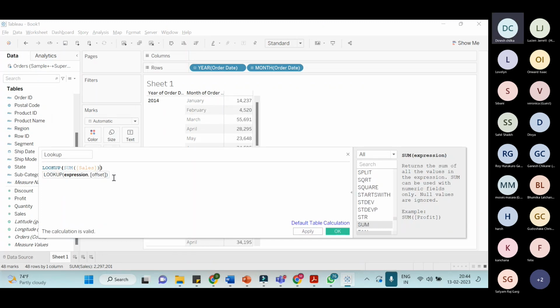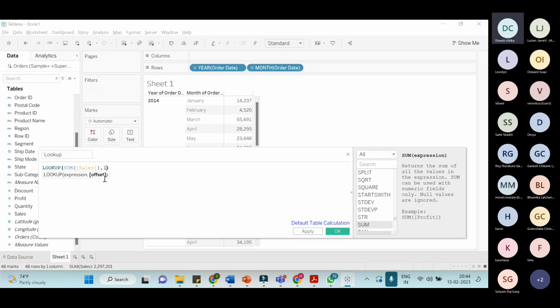And what is it asking? Offset, right? So basically, what is the meaning of offset? I'm looking for the previous month sale, right? What does that mean? It means -1. -1 is nothing but previous month sale. If I put 0, it is current month.